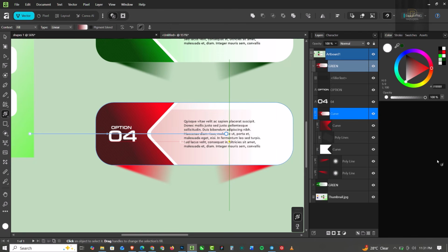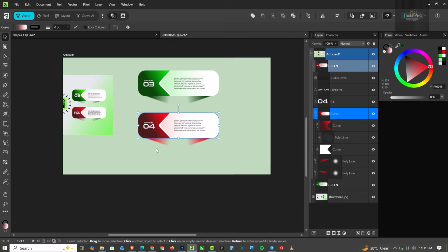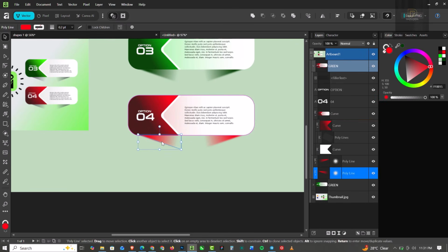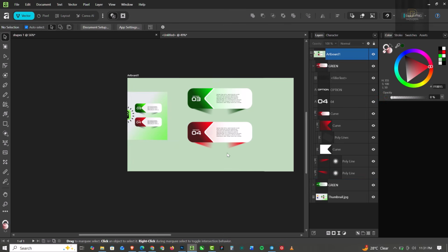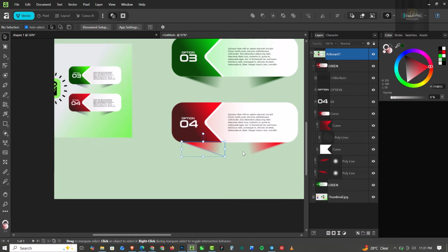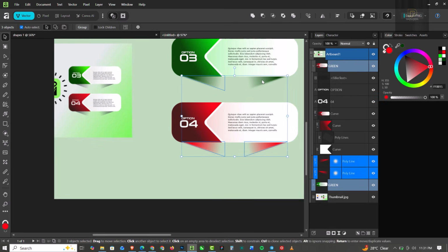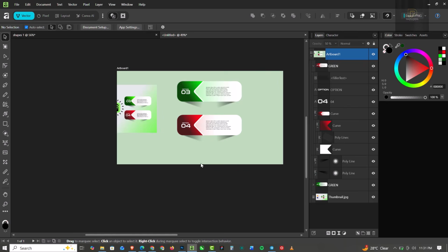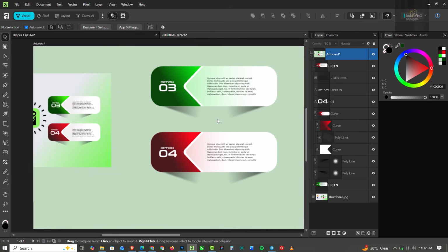Okay, so I'm just going to push this inside, and of course we're good to go. Right, so if you don't want the shadows colored like this, you can choose to just select everything and make it a black color like this, and then everybody goes home happy. Of course, if it's too much, you can reduce the shadow, and this is what you get at the end of the day.